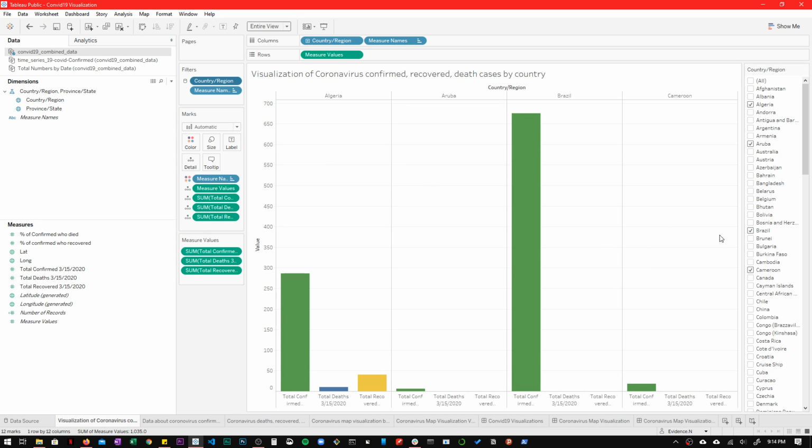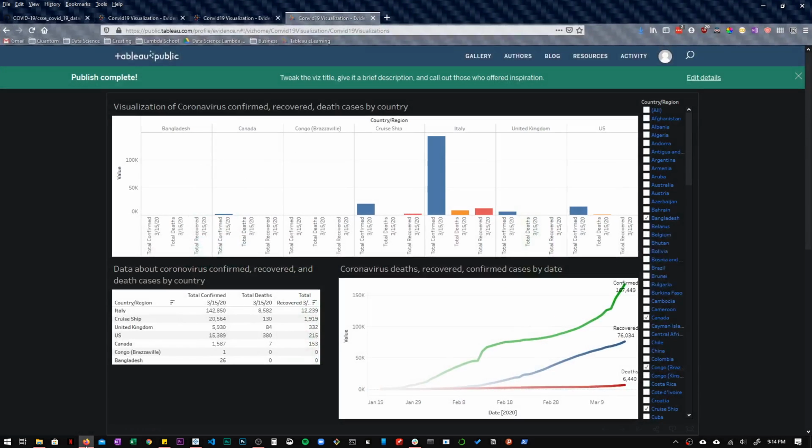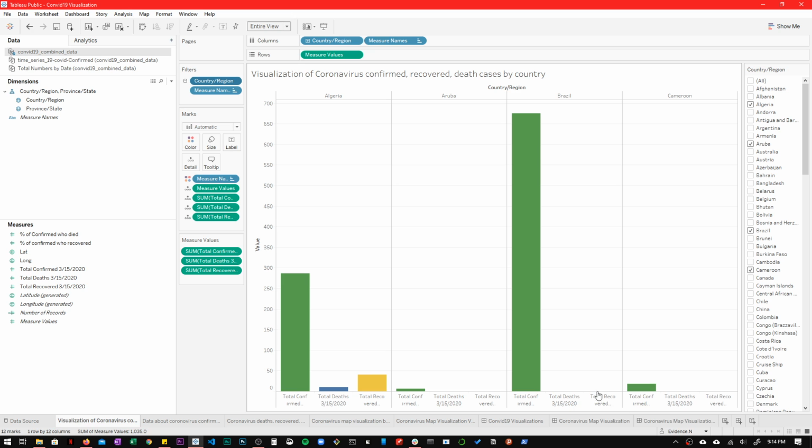Okay, it's using a different color palette, which is fine. Let me see which color I like better. Doesn't really matter to me. Okay, we've recreated this successfully.